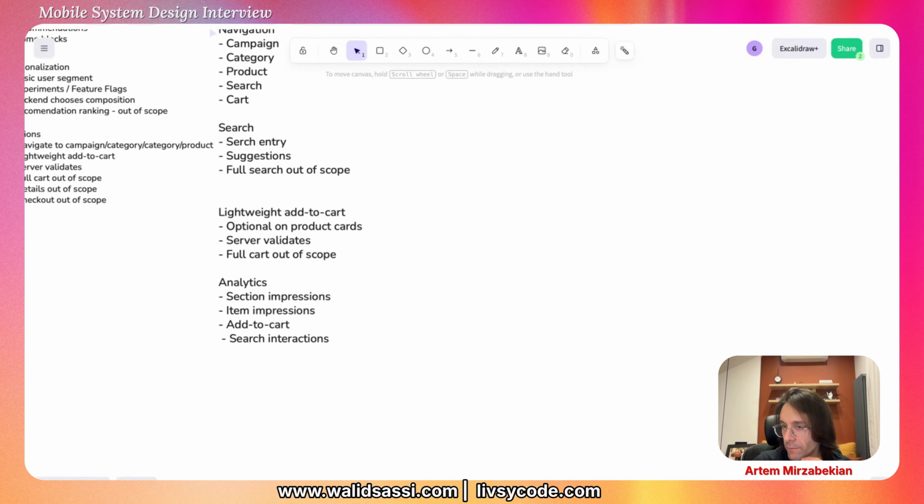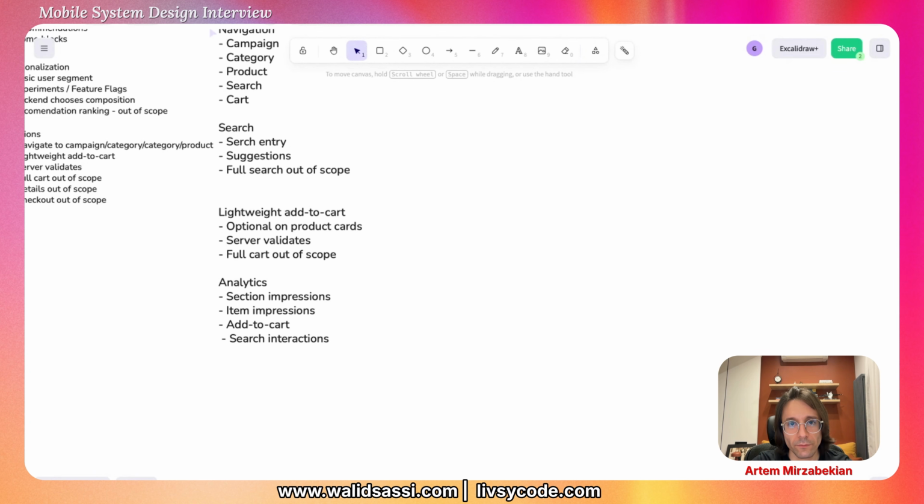After this we can say, okay, a lot of consumers tap on this section or try to discover it, and we cannot detect this without analytic information. I think we are good. We can move to the non-functional requirements.